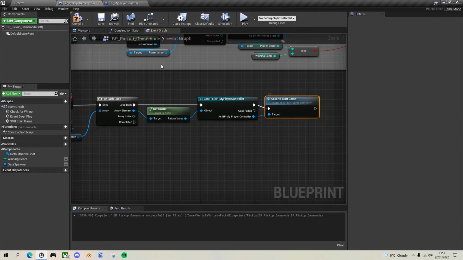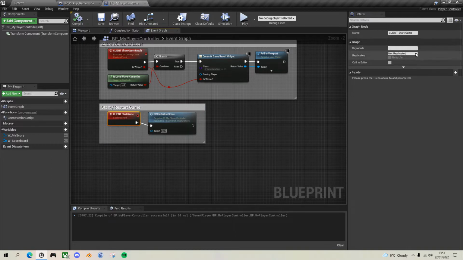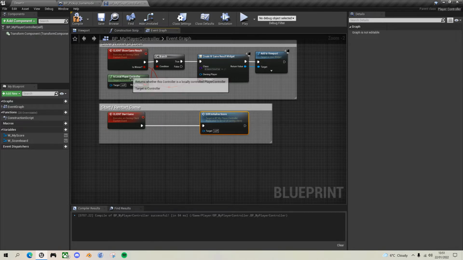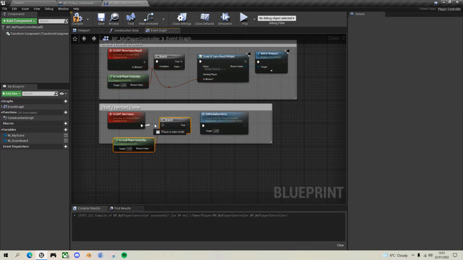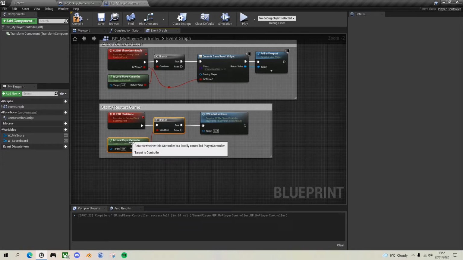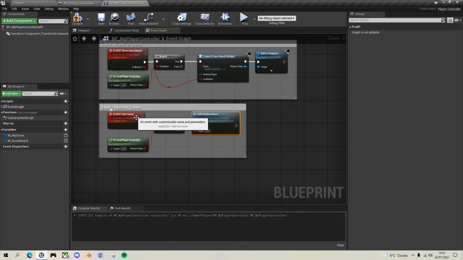And there's one very important thing that I've forgotten. So go back to the player controller and make sure the client start game starts on the owning client. And we want to remember to do this, make sure it's the local player controller. Let's run this. So highlight these from the event above, duplicate them, and then drag this in here. So doing the start game on the local player controller and initializing the score. So these are common things that you forget to do. Try and kind of get in the habit of remembering where is the event being executed, and also who is it who's executing the event.